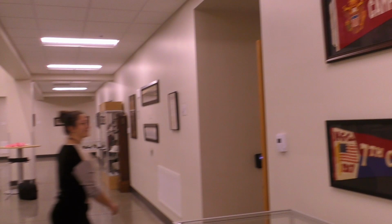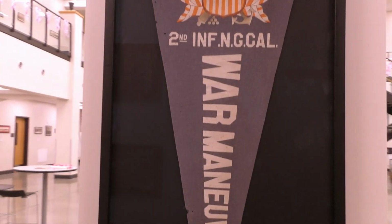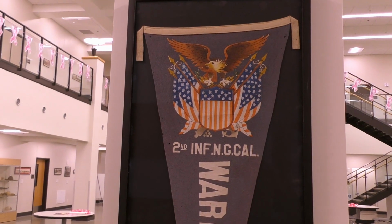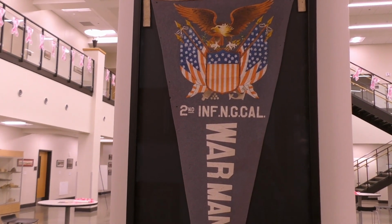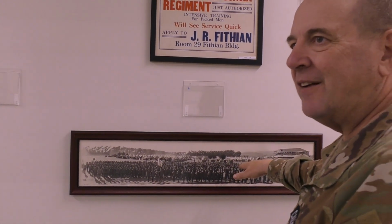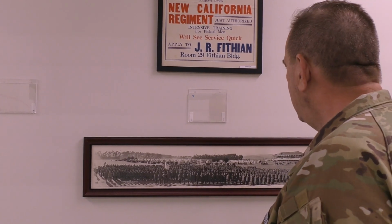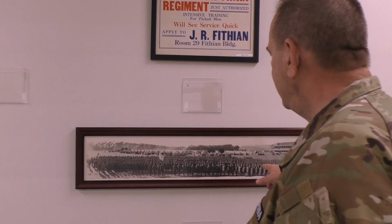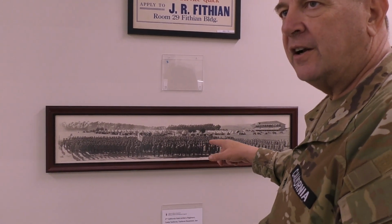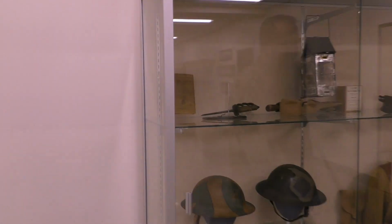And here we have this. Every time we do an exercise, there's always souvenirs. So this is the souvenirs from the 1912 Joint Army Guard Museum, which was held in Salinas. But this is the Tanforan racetrack, where Tanforan Mall is. And this is the 2nd California Field Artillery. In San Bruno, right? Yeah. Okay. And this is now the 144th Field Artillery headquartered in Van Nuys. Oh, okay. And they're a 155 millimeter self-propelled howitzer battalion.